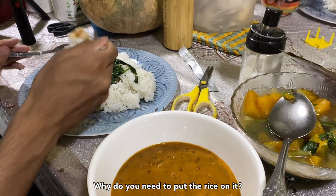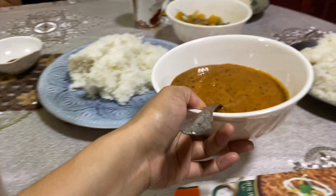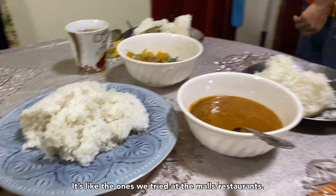Why do you need to put the rice in it? It's good. Try it. Very good. Maybe this is like the one in the mall. Yeah, like in the mall, what we tasted.